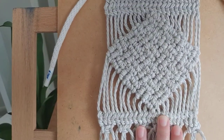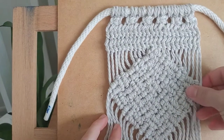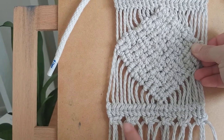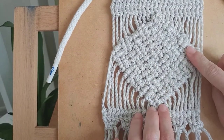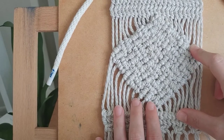But that's that. So that's the completed design. Down here you'll have 2 more rows before you do the square knots. If you want to learn how to do the mossy diamond pattern, check out my mossy diamond pattern video.